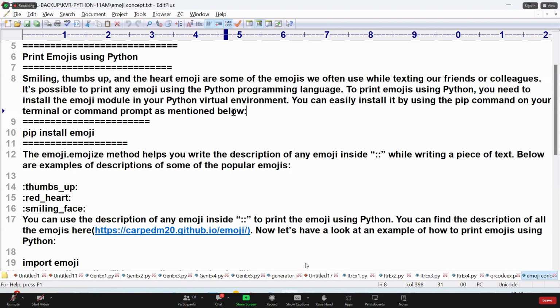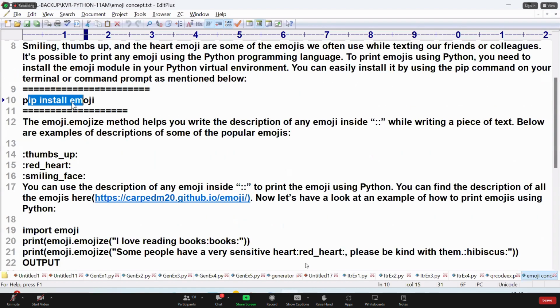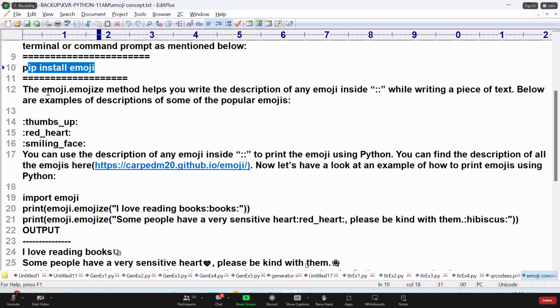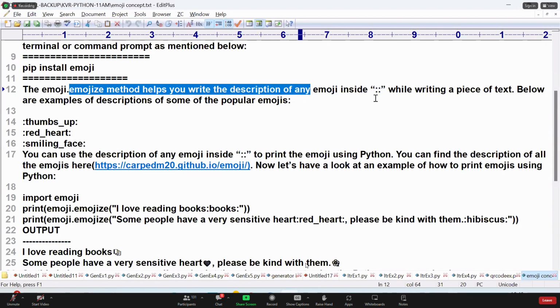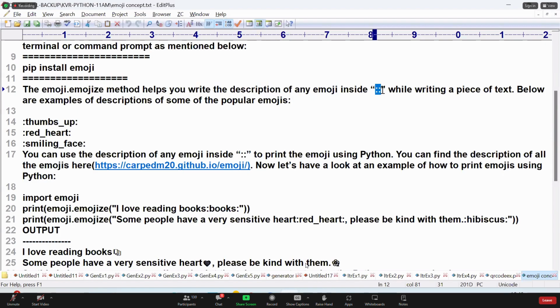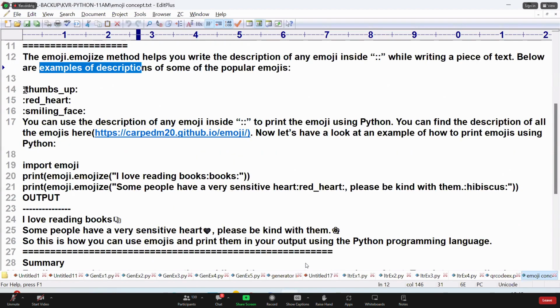I'll send you this. Pip install what? Emoji. What is the function name? Emoji dot emojize. This method helps you to write a description of an emoji. Inside of that, I will write colons. While writing piece of text, below are the examples. What is this now? Colon thumbs up, that means this symbol.